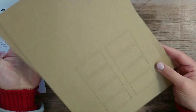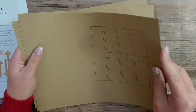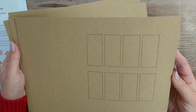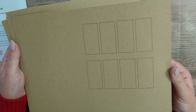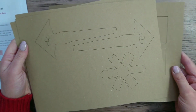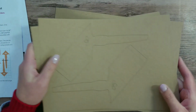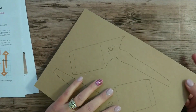And I've actually printed mine onto craft cardstock, which is not too thick and not too thin either. And I've lost the piece of paper that comes in the pack, so I can't tell you what GSM it is, but I think it was the Range brand. And I just printed my templates out onto A4 cardstock. So I was really pleased when it printed this out onto this card, because I thought it would get jammed.